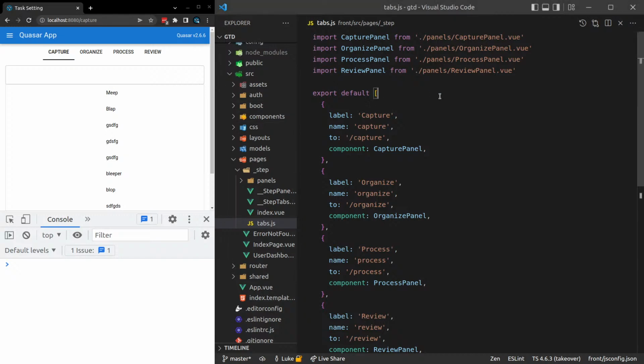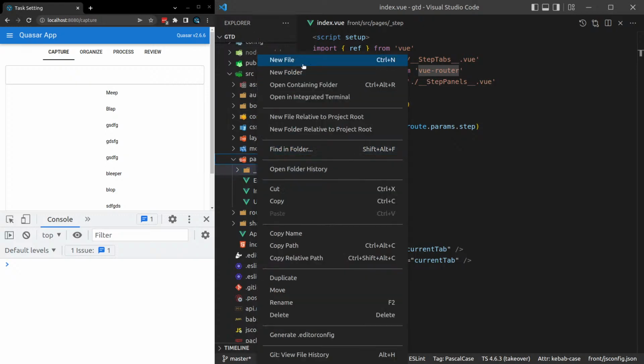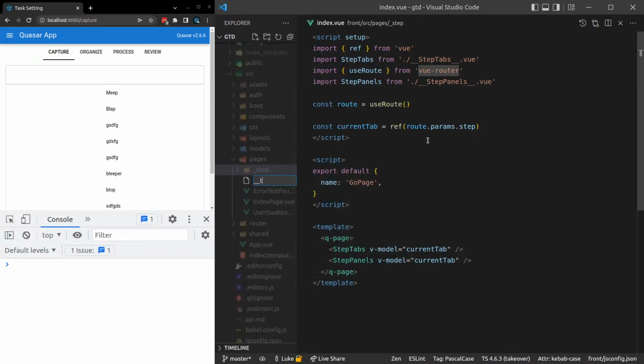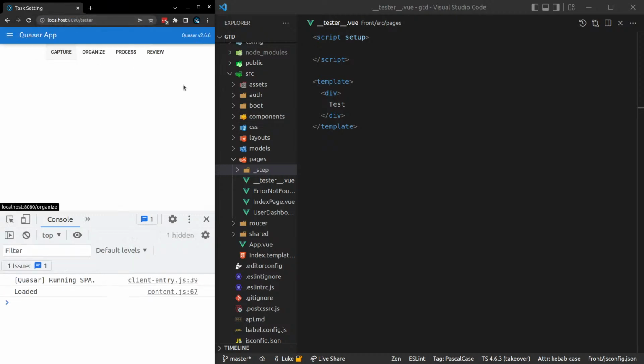All right, so the next thing I want to check though is that these other routes are not being called. So let's just do a quick test on that. We'll create a new file in here called tester underscore dot view, a template here, and test. So that should not work. I should not be able to go to slash tester. Okay, that's because it's being caught by this step route. So I know that that's fine. And even with these underscores, that should not work. Okay, and it doesn't. Good.